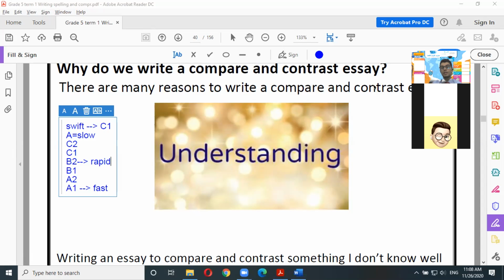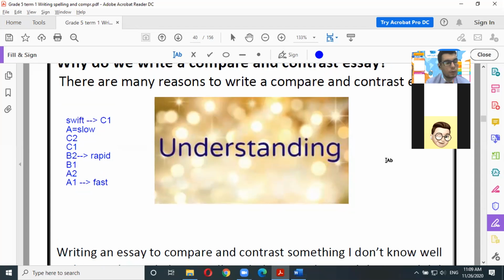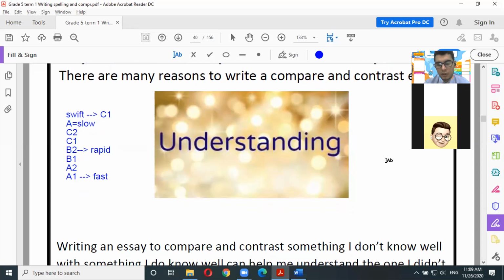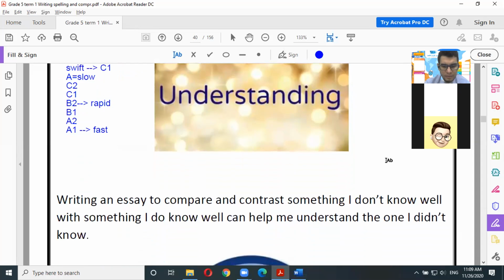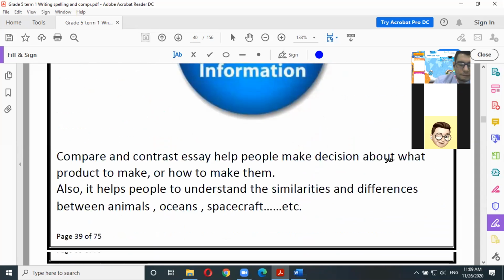It helps you understand more about the thing that you're talking about. It highlights the most important things when you compare it to another thing. And at the end, you recommend the best thing, right? Of course, from your point of view. For example, some people are going to compare and contrast what do you play? PUBG versus what was the other game? I don't remember it. It was also a fighting game. Fortnite, yeah, Fortnite. Some people were comparing and contrasting both.